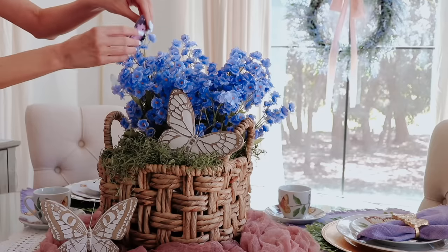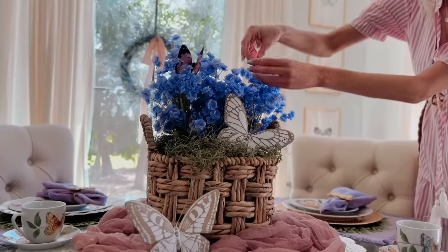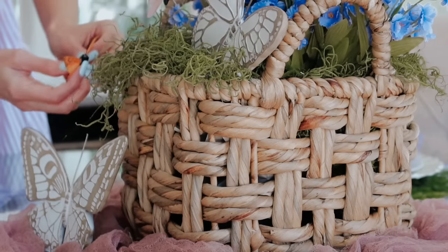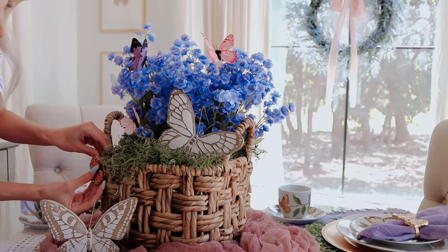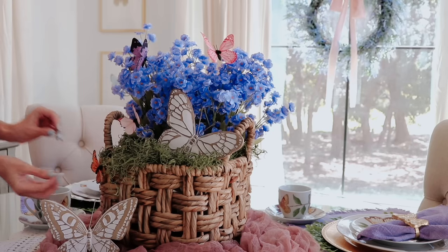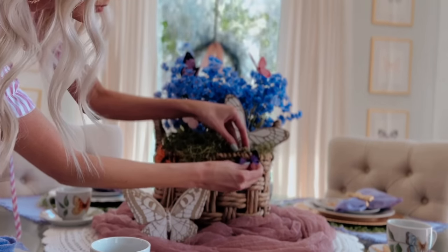Since my theme for May is very butterfly heavy, I thought it would be so fun to sprinkle these little butterflies all around my home as if they just flew in and softly landed on different things and in different spaces, like the centerpiece that you see here. I can confirm that preteen butterfly obsessed me would be very pleased with this decor. It is so whimsical and so cute.